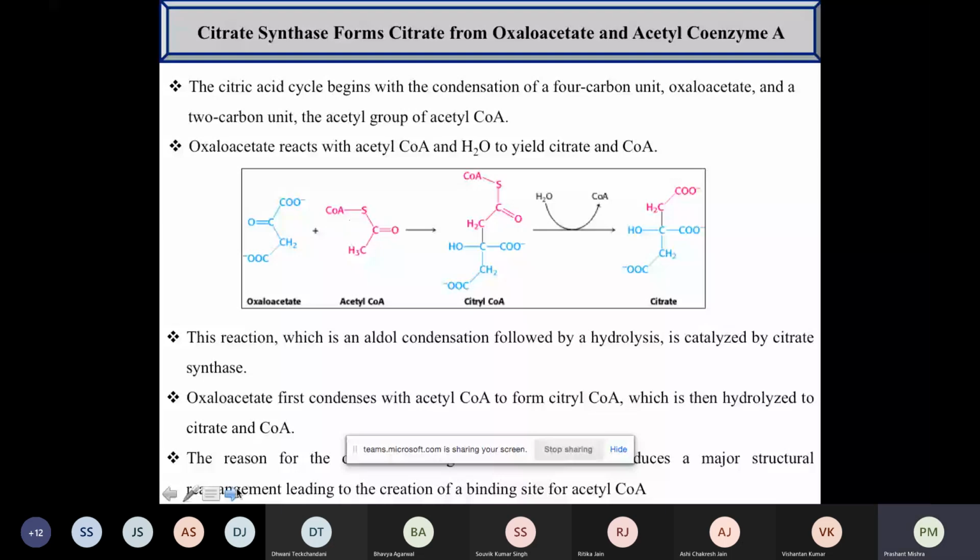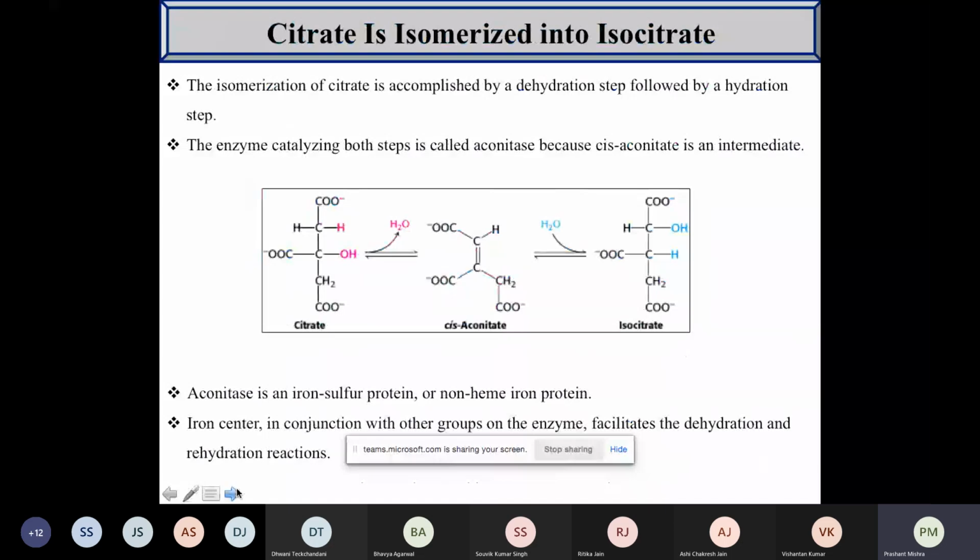So after citrate is synthesized, it is going to be isomerized to isocitrate. There is a single enzyme which can catalyze both reactions, where water is removed and then water is added. You might be wondering why the enzyme is doing this foolish job, removing the water and again adding the water. Actually, by this process, it makes a molecule which can in future be used for generating a high phosphoryl group transfer potential molecule.